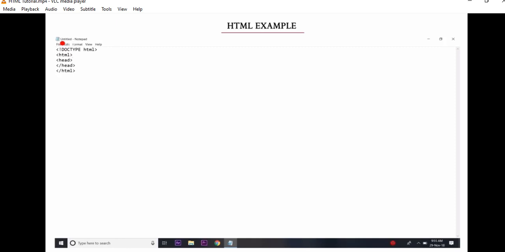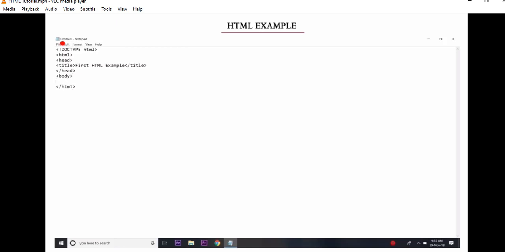Within head you have to write the title tag. Here I am using the title, first HTML example. In HTML make sure to close every tag after opening. Now type the body tag.